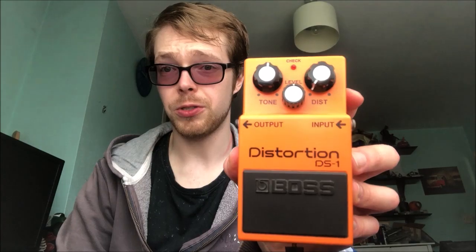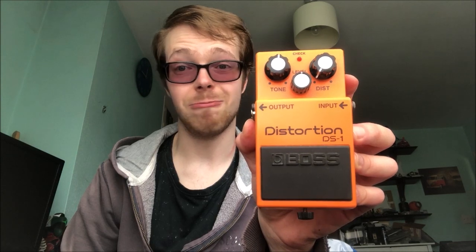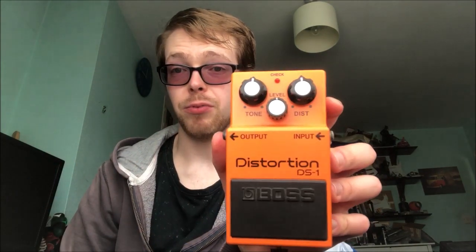I was quite surprised that even with the distortion on naught, it still sounded quite distorted. I thought there'd be a lot of gain on tap, but I thought there'd be quite a wide range there. So I think it still really is basically a distortion overdrive pedal. It's a bit of a shame that you can't clean it up to that degree, just for having the option, to be honest. I was just curious to see what it did, and not much different from what it normally does is the answer. The settings I ended up using is everything pretty much at 12.